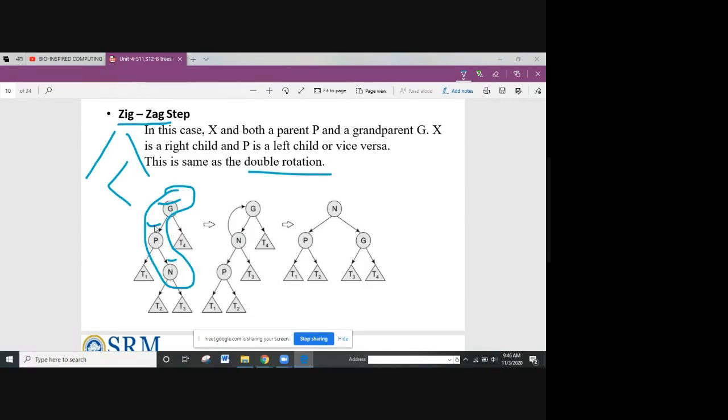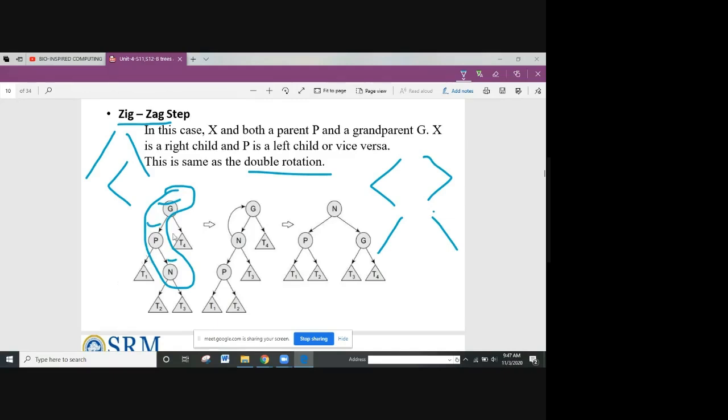What you're actually making for a double rotation is, when the tree is like this, or when the tree is like this, you have to bring this tree straight like this. Or if the tree is like this, you have to bring this node which is here straight like this. Then it will become a zigzag step, but here it is zigzag. So you are going to make it a straight line. Straight means on the left side, you are going to be in one particular slanted line.